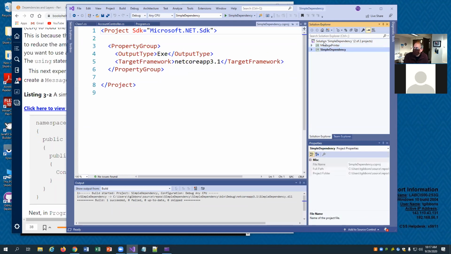Our solution can have multiple projects in it. Each project compiles separately, and one of them has to be marked as the main project so that when we run this, it goes to whichever one is marked as the main project and looks for a main program in there and runs that. So that's the bolded one here.